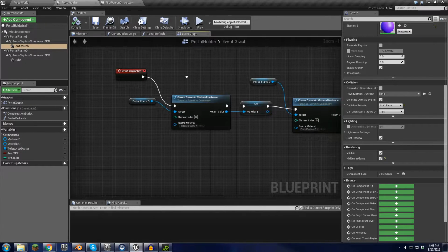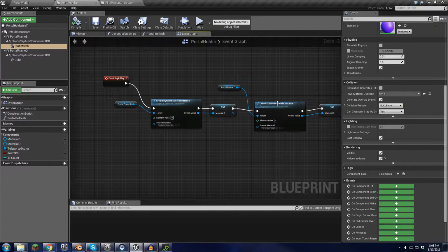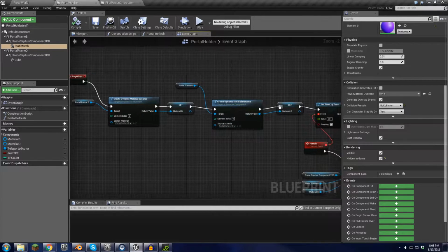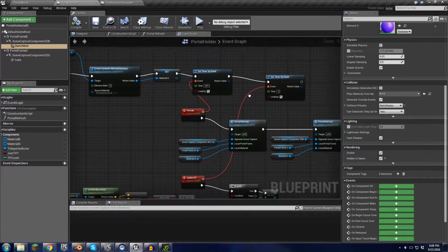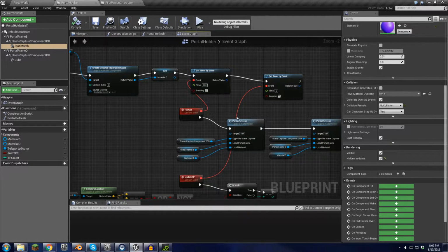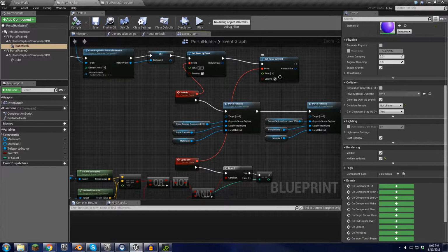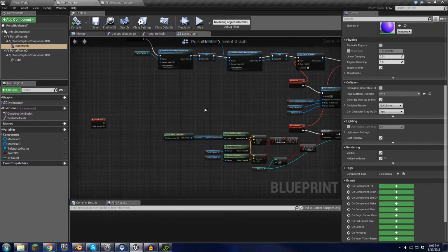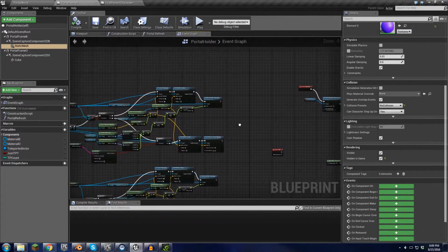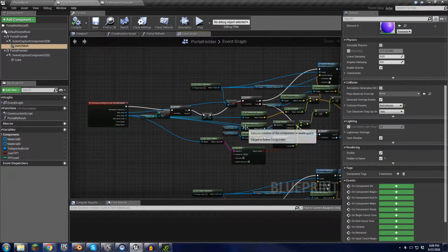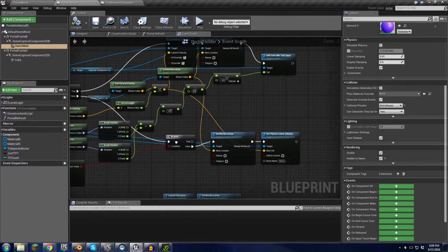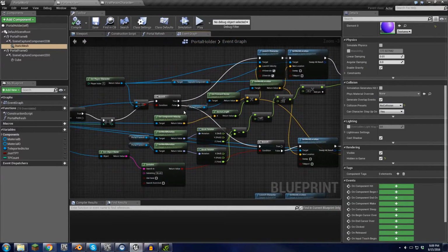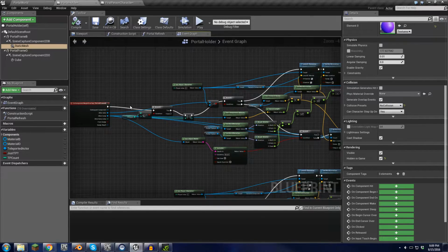And so event begin play, create materials for the two portals, set 2 timers for updating the portals, their location and image, and for checking to see if you've teleported, as an extra check so you don't bounce back and forth between the two. The teleporting code is pretty ugly. I didn't really do much to shrink it or check to see if there's a better way, but this is just what I'm doing now.